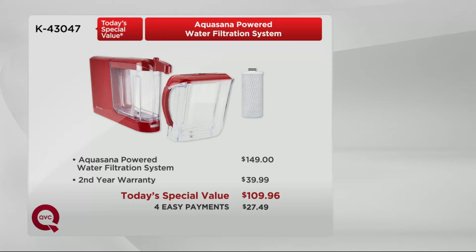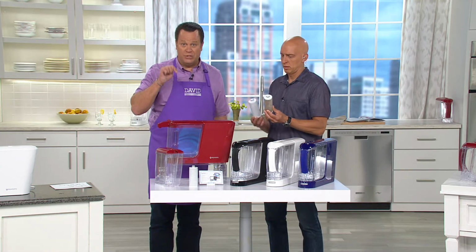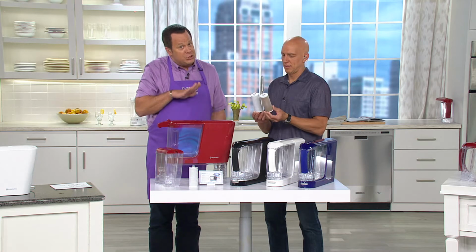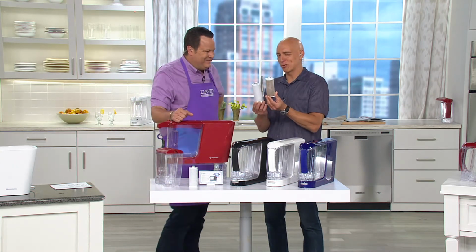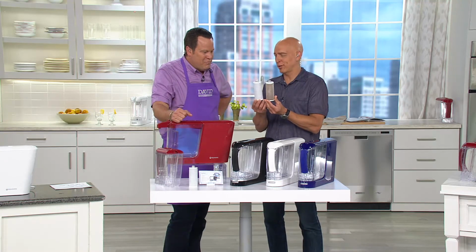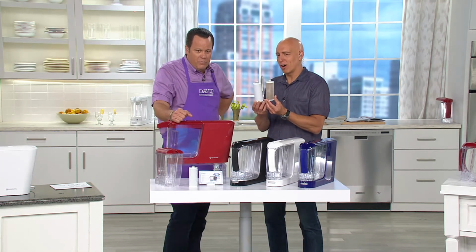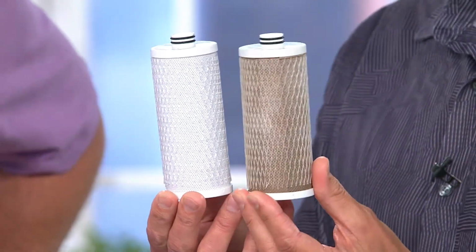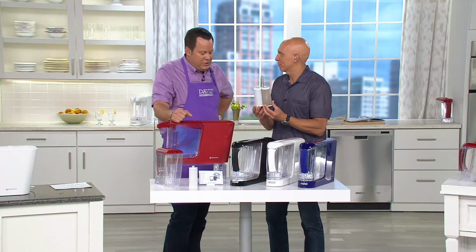Say goodbye to the bottles of water, say goodbye to all that hassle, and say goodbye to the mysteries that are in your tap water, because all the mysteries are taken out and only the good stuff stays behind. That's right, 66 contaminants. Let the Aquasana filter give you delicious drinking water, but also remove all those contaminants. Why, after 6 months, should your body be removing them? This is another 6-month filter. Let's let Aquasana do its job.